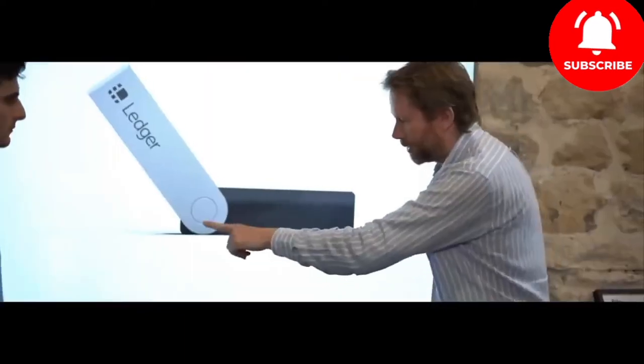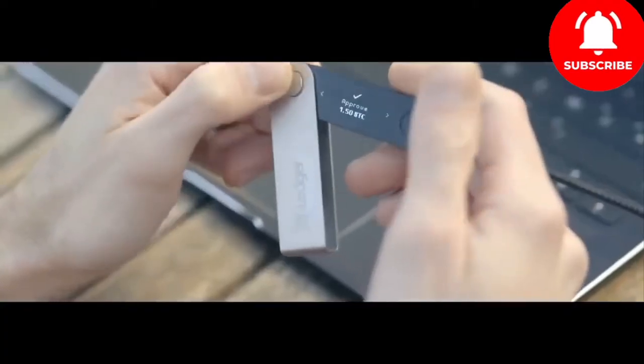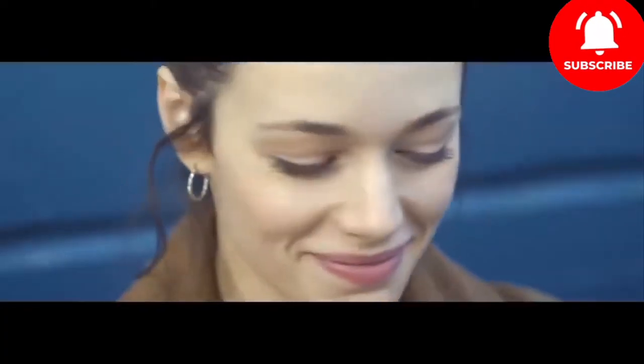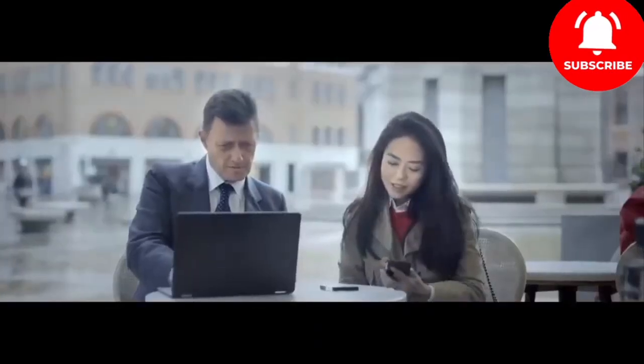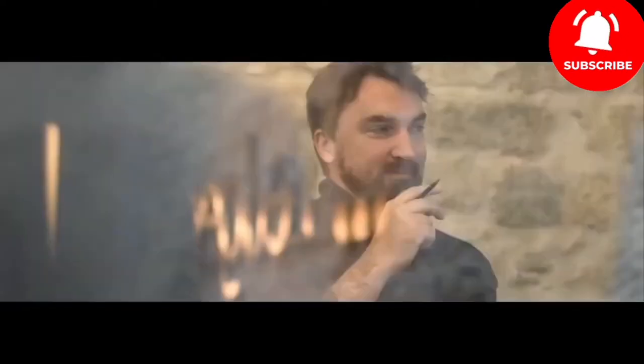Electronic wallets are categorized into two primary types: cold wallets and hot wallets. For this video, our specific focus will be on cold wallets, with particular attention to the Ledger Nano S wallet, recognized as a leading example in its category. We will cover all of its features, explain how to use it effectively, and demonstrate the proper method for getting one. Therefore, I strongly recommend that you don't miss a single minute of this video.